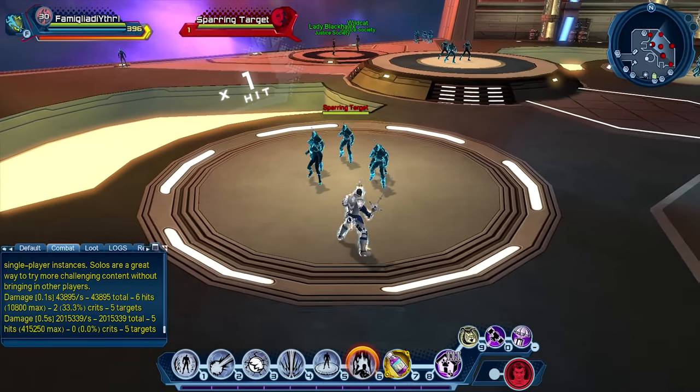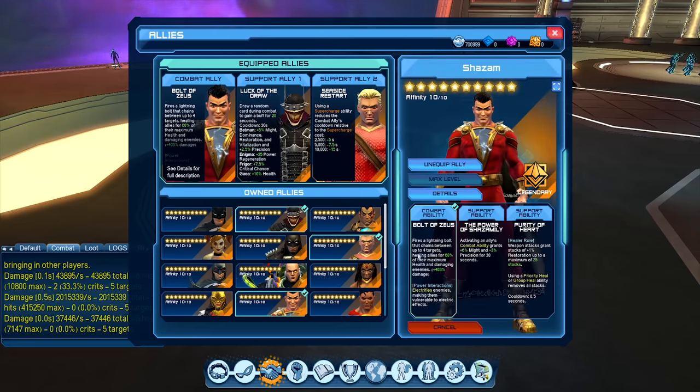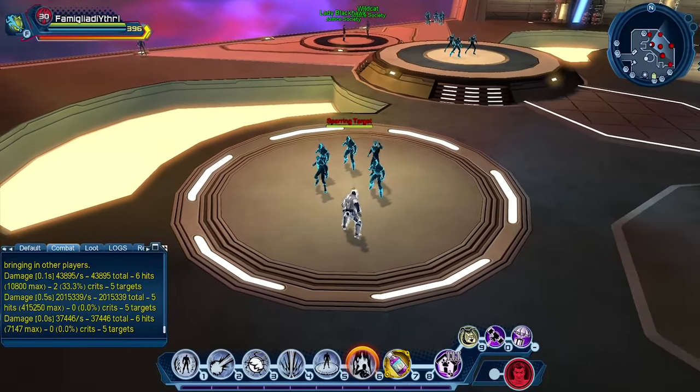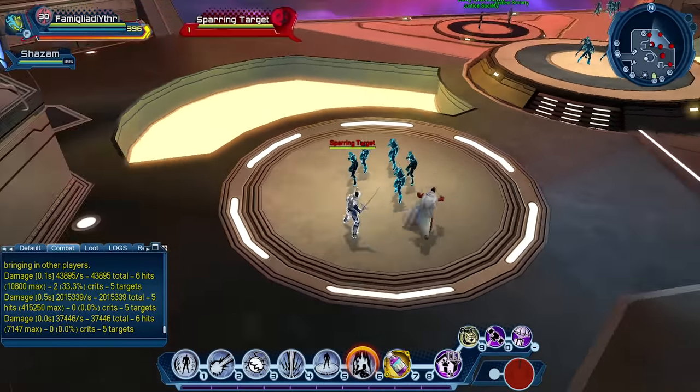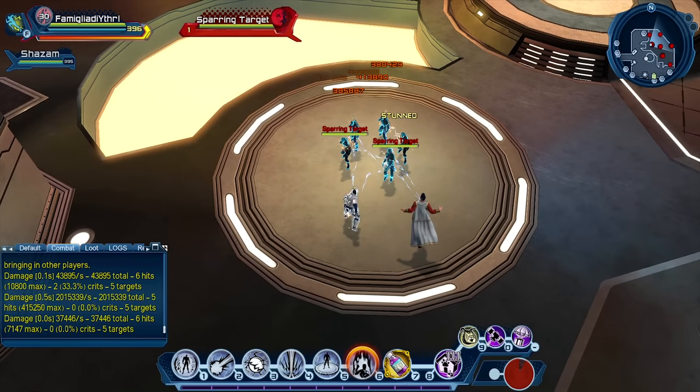So the whole point is, if we read back to his combat ability, where it says it fires a lightning bolt that chains between up to four targets. The healing allies, once again, I'll show that in open world as well. But the aspect here is the whole chain damage aspect. So if I am in combat now, if I summon him, he's going to fire one bolt that's going to chain between everything else.